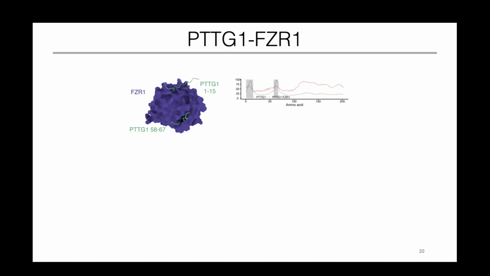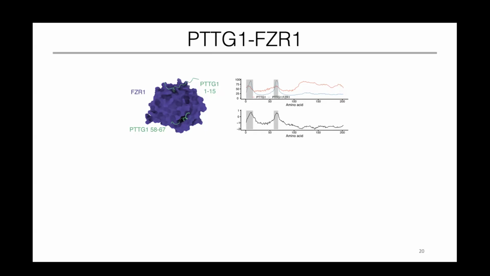And we did this really interesting computational experiment where we folded the substrate PTTG1 alone, shown with this red curve. And then we folded the substrate PTTG1 with its E3, FCR1, which is the blue curve. When you fold PTTG1 alone, the red curve, the prediction metric, is kind of middling throughout the whole prediction. But when you introduce the E3, you see these two sharp spikes right around these motifs that were shown to interact with FCR1. And this is just the ratio of these two metrics.